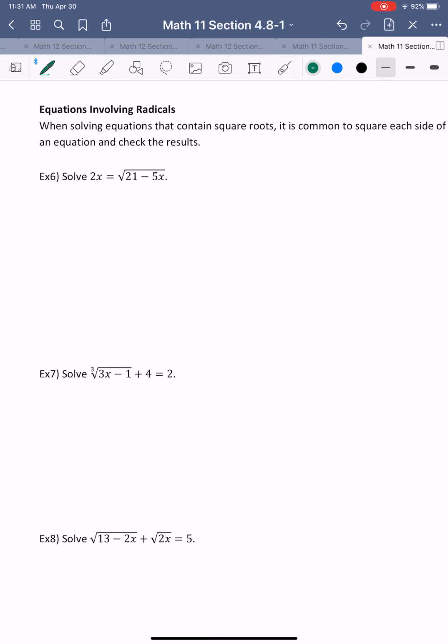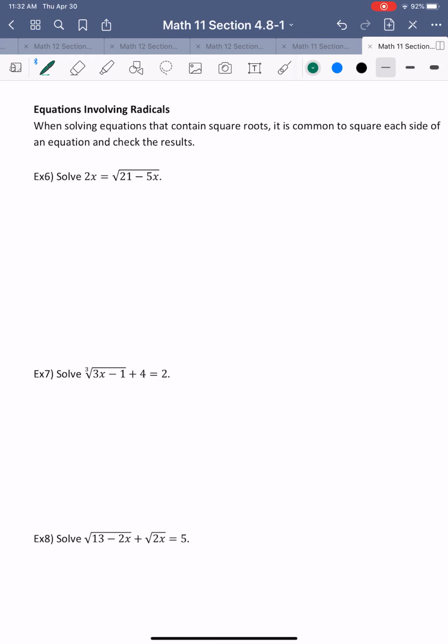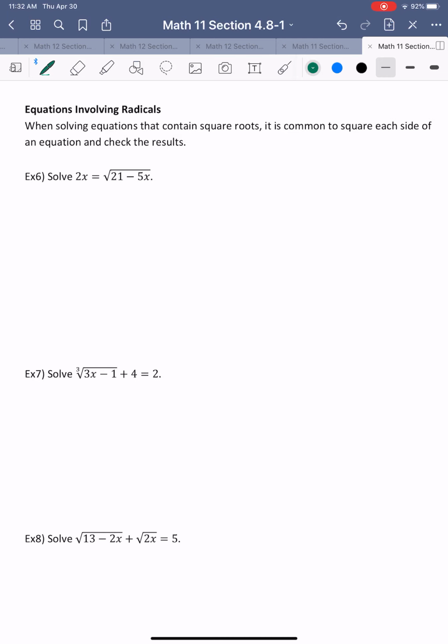Now, equations involving radicals. So we are trying to solve a radical equation. But when you have a radical equation, we have to make sure to check the solutions, because you might get extraneous solutions. In order to solve a radical equation, first of all, you shouldn't have any radical in the equation, so you need to isolate the radical. But this problem has already been isolated.